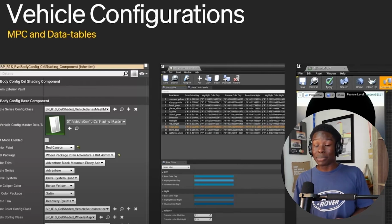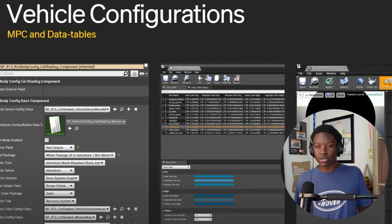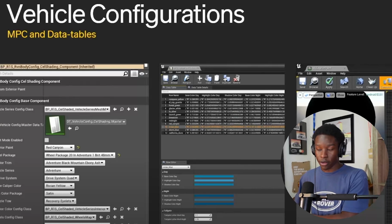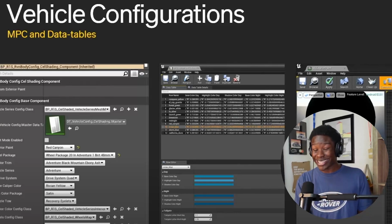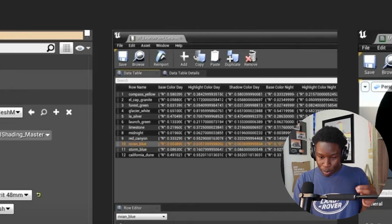Whether you have black or chrome trim, what interior you have, there are a lot of variables, which creates thousands of combinations for a Rivian. Instead of Rivian having to make a video animation for every single configuration, they've made this system using Unreal Engine where they can put in the various options and it automatically makes a configuration that's just easy to use.